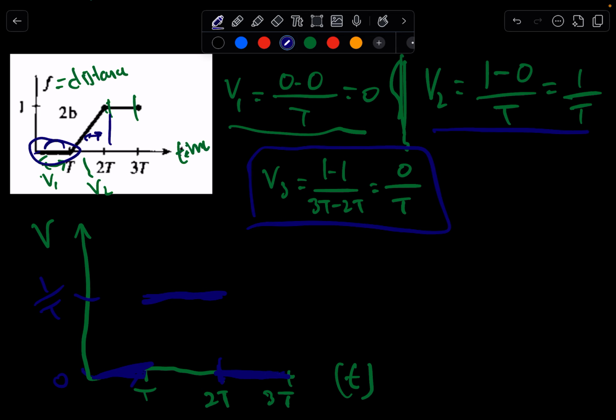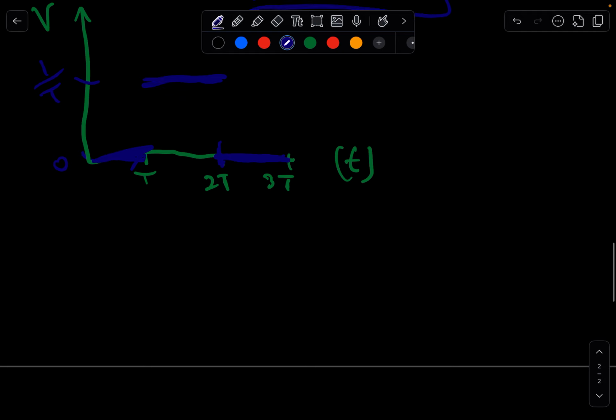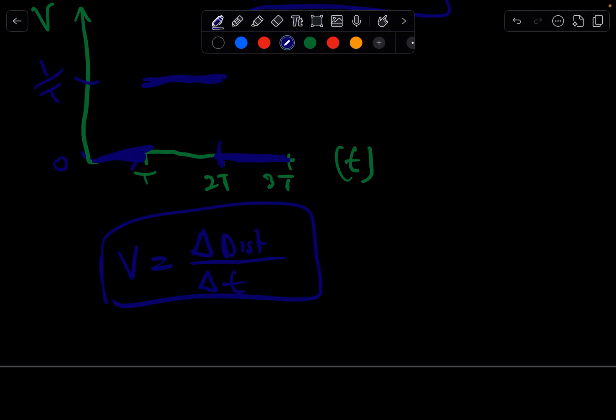And that sums up the basic relationship between velocity and distance. This is something we can elaborate on in more detail later, but for now, this is just a basic understanding of velocity versus distance. Pretty much, to sum it up, velocity equals the change in distance over change in time, or over a period of time. That's basically what velocity means.